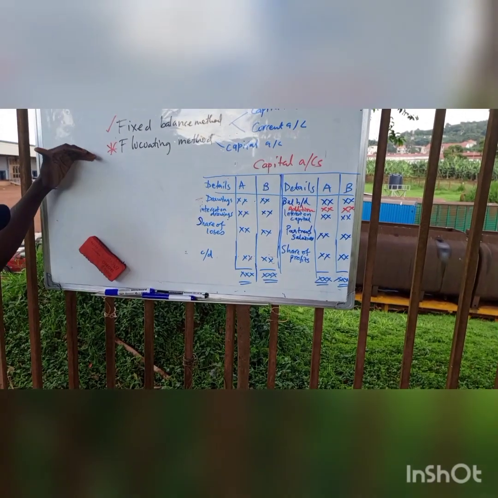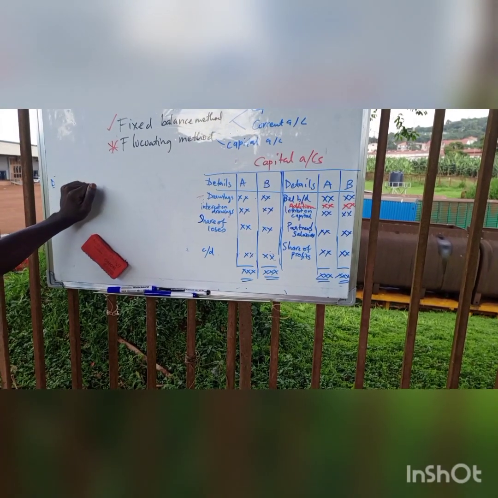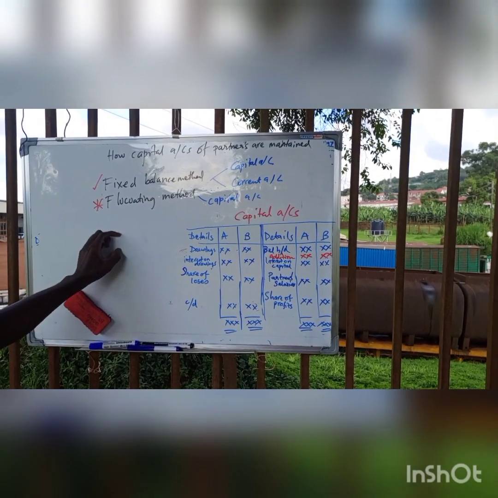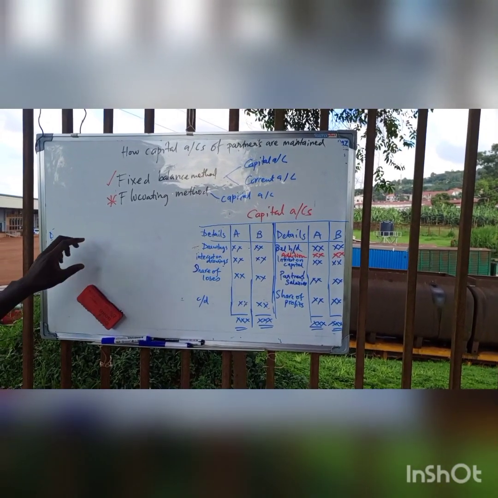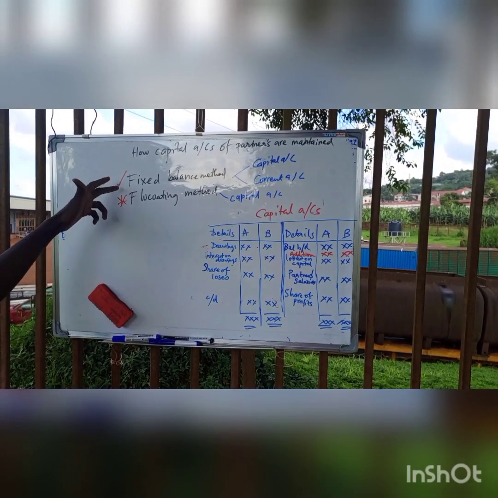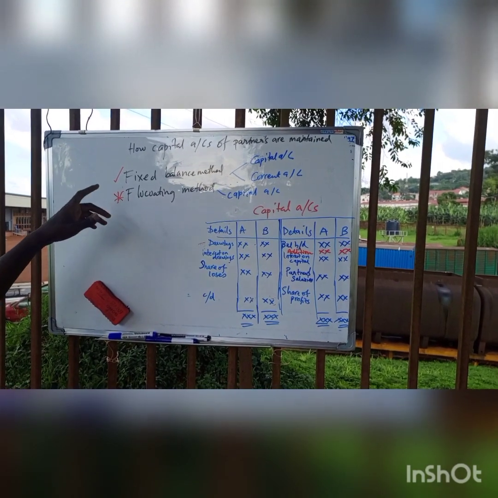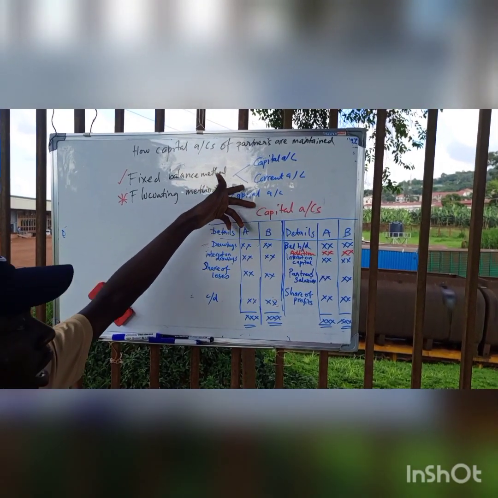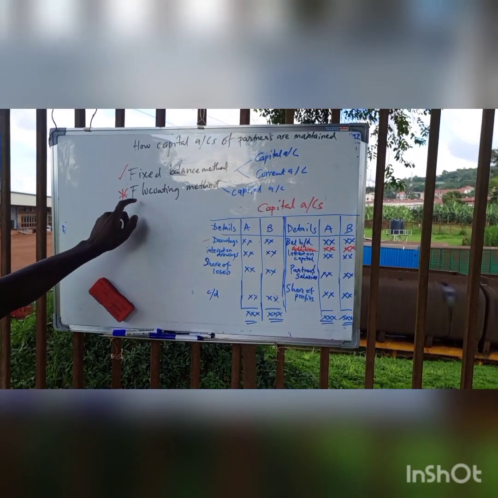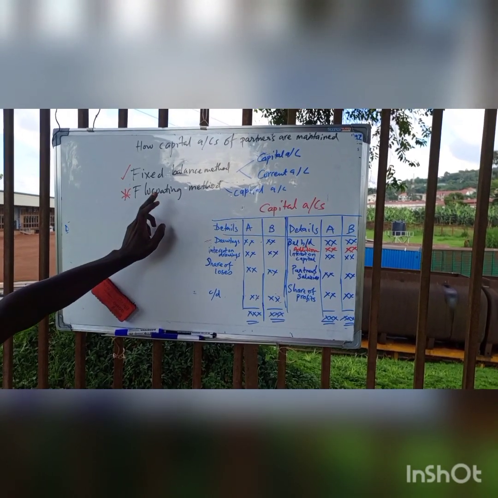But in some questions, they don't mention whether the business is maintaining fluctuating or fixed. It is upon you to see how many accounts they are including. For instance, a question can come, then they mention the capital account, they give you a figure for both partners. Then the current account, they give you a figure for both partners. So it is upon you to know that they are talking about the fixed balance method, because it is where you open up two accounts. Then, if a question comes and they are only giving you the balances of the capital account, there you should immediately make an assumption that they are operating a fluctuating method, maintaining their capital accounts using the fluctuating method.